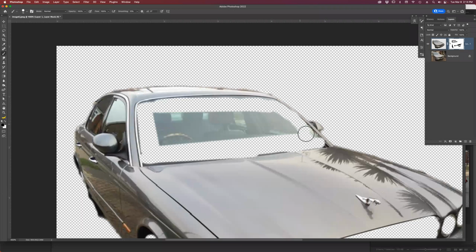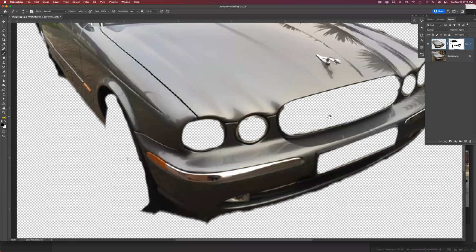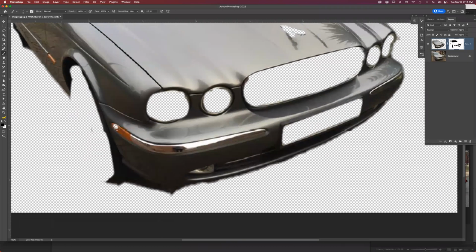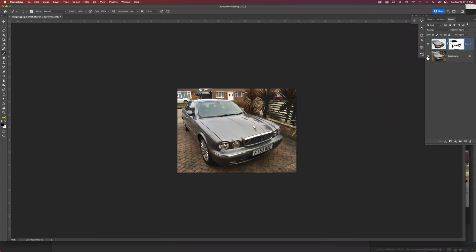If I was doing this for real, I would take my time and not zap it so fast. But being that you guys don't want to see me sit here and paint out stuff, I will make sure that you don't have to watch as I'm doing it. And we'll take out the little Jaguar and the corner over here. We don't want to change that color. Reflector. So basically, I just took away the whole body.